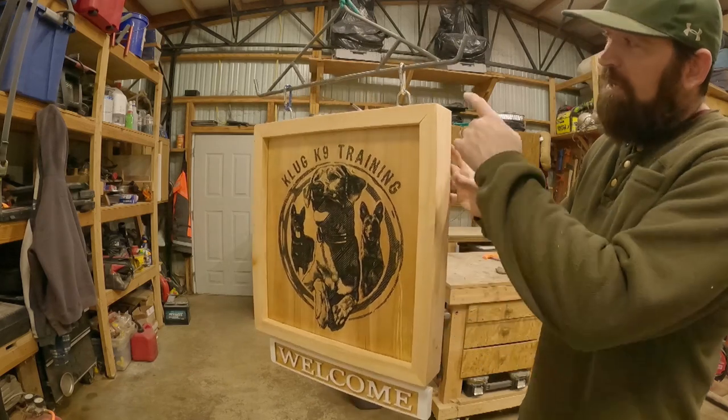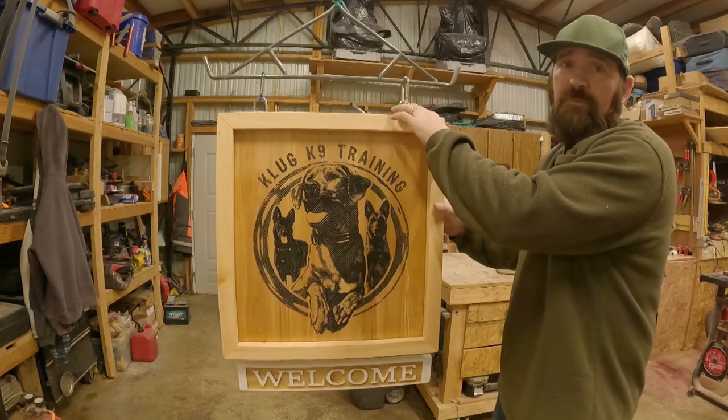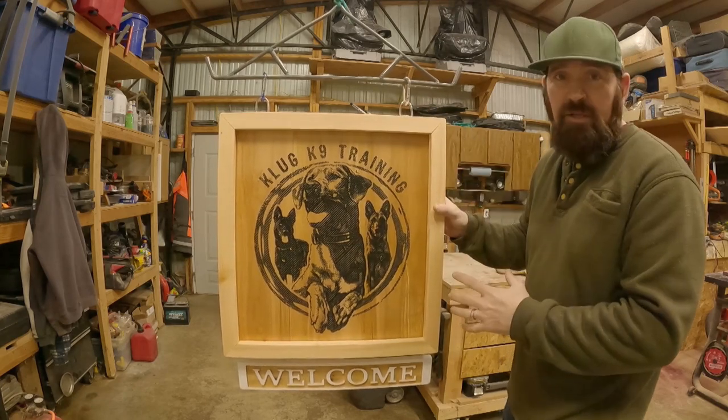I got some heavy-duty hooks hanging here from the top. As you see, I got some carabiners here. Since the sign is going to be outside, I actually did put some epoxy on these as well to really hold this thing together.